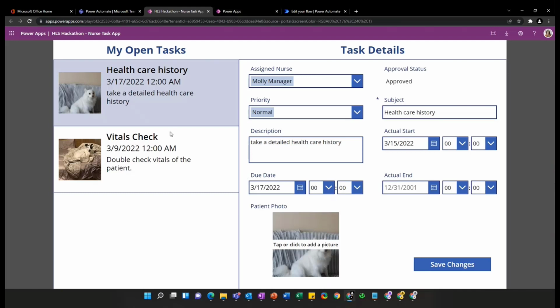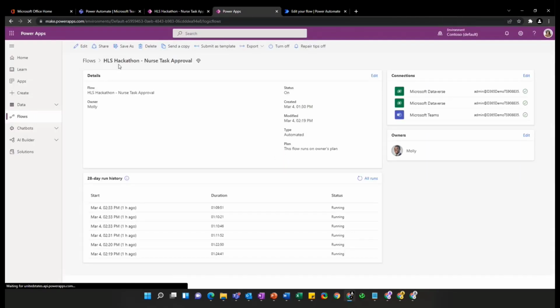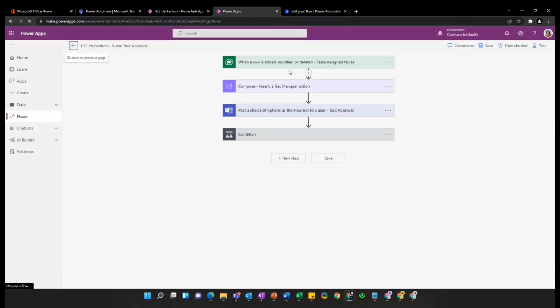So it's a single Power App, a Canvas app built in a tablet form, and a single flow as well. This being the flow that I was talking about. I'll show you what it's like in the edit form. A little slow. Okay, here we go. There you go. It's triggered from the Dataverse table we mentioned, the task table. So it's triggered when we add, modify, or delete a task.